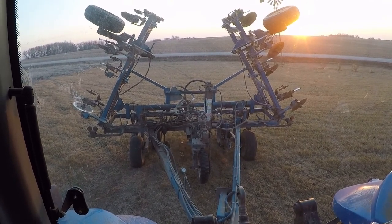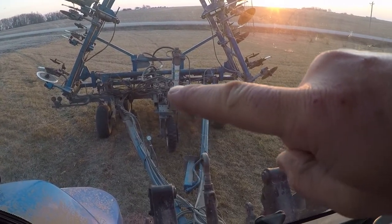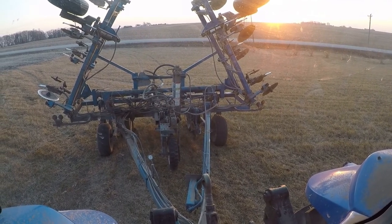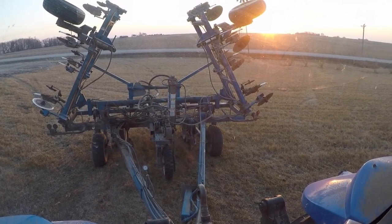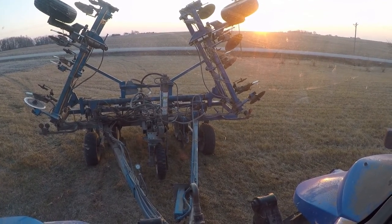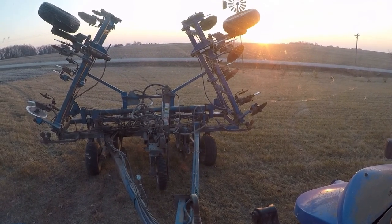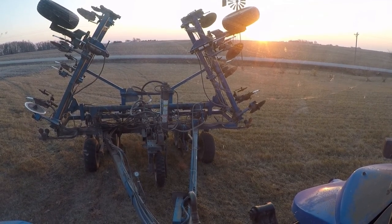The first order of business is that I'm going to tear into the ground-driven pump and see if I can figure out exactly what's going on with that. It seemed like I was getting about the right rate yesterday after I adjusted the pump setting higher than it should be for the rate I wanted, but I'm a little bit concerned that it may not be going on consistently at a range of speeds, or that it might be leaking more when it's turning faster.